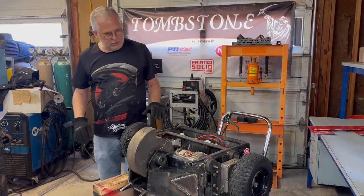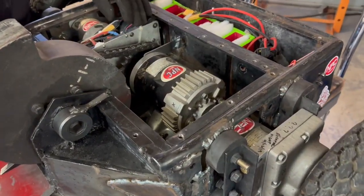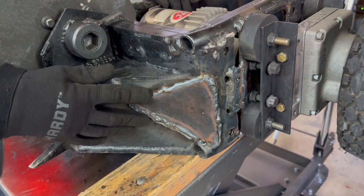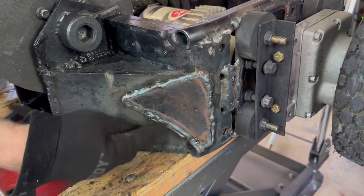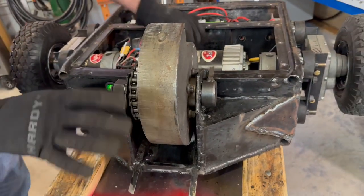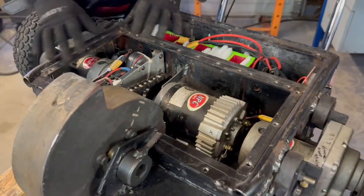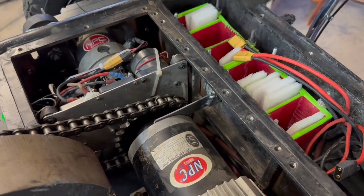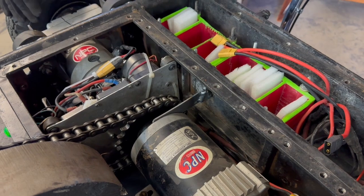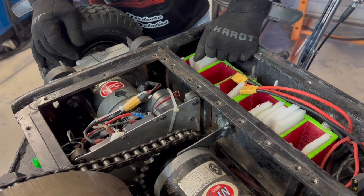Repairs have been made. The weapon motor's been replaced with my one and only spare, so it's back together. There was obviously the big hole up front that we just welded a patch panel over. There were a few cracks in some welds here and there that have been touched up — minor stuff in that regard. All of the electronics were intact and worked, but there were a couple of things that were dislodged and had to be reattached. A little bit of work here and there, but as it sits now, I honestly think it's back to complete and ready to go.